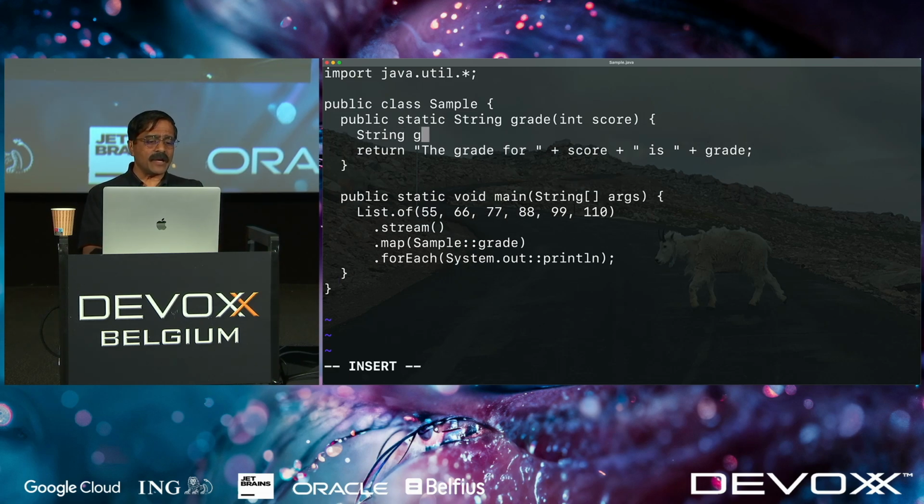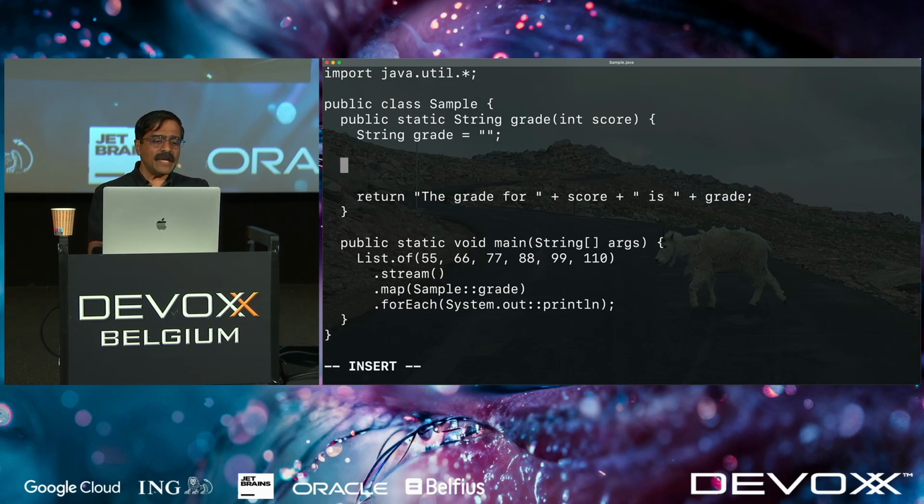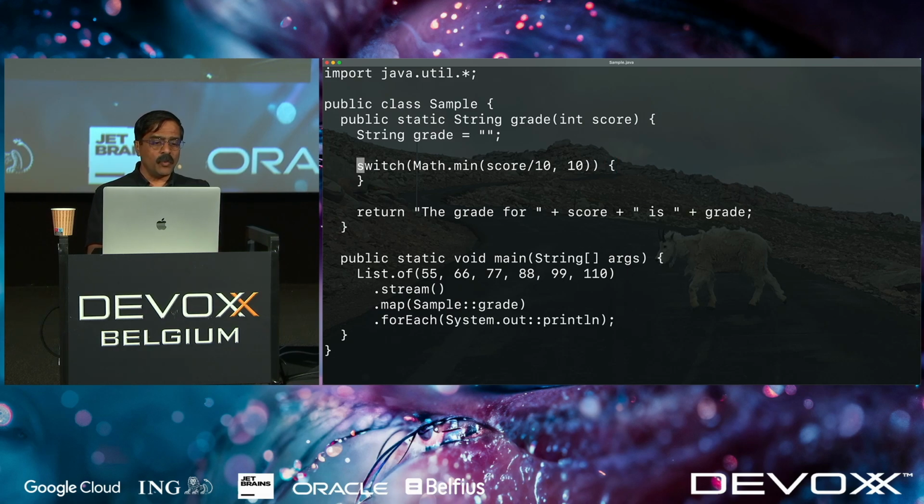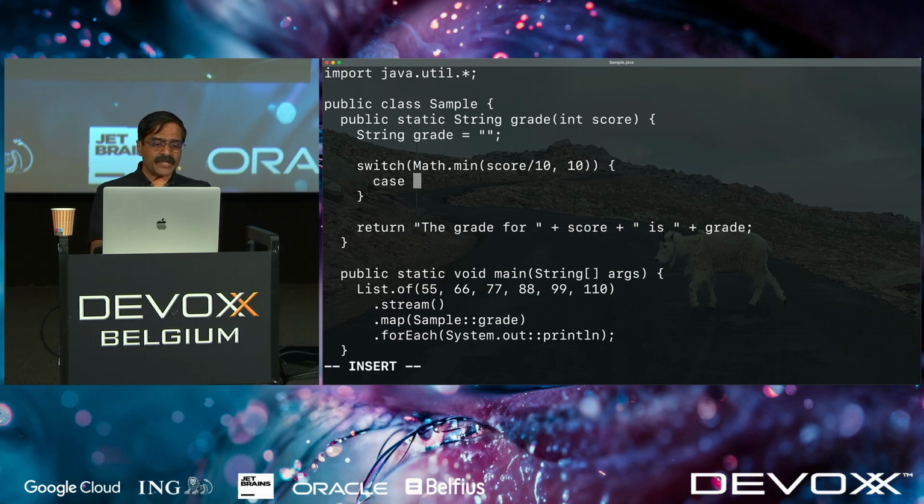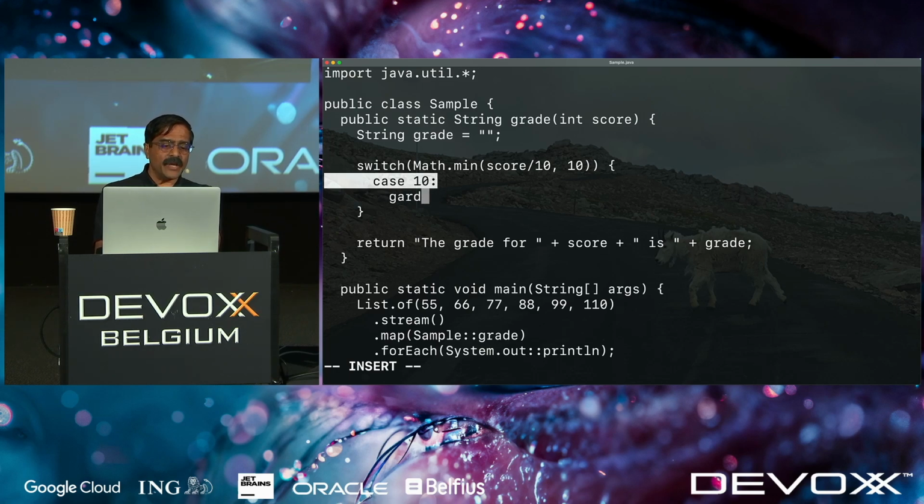So string grade is equal to an empty, and then I'm going to say a switch, and let's say a math.min of score divided by 10, comma 10, and what do I want to do within here? I'll say case, if it is 10, I want to say a grade is equal to an A. Well, what a nice grade.